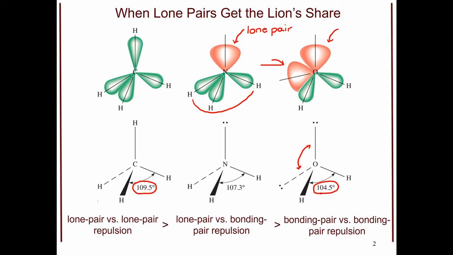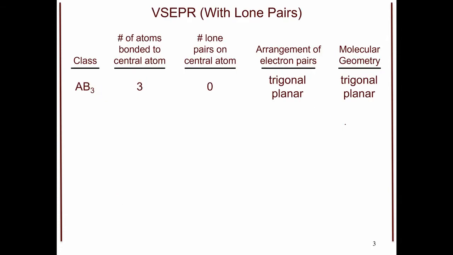So our worst case is lone pair repulsion. Our next best case is lone pair and a bonding pair. And then finally, our bonding pair versus bonding pair repulsion is going to be fairly normal. And we saw that in our last video when we were dealing with the normal rules of engagement for our VSEPR theory. So as you can see here, we are going to get a reduction in bond angle from the optimal bond angle for the electron pair arrangement when we are dealing with more lone pairs around the central atom. So let us go ahead and get into our molecular geometries that have central lone pairs.